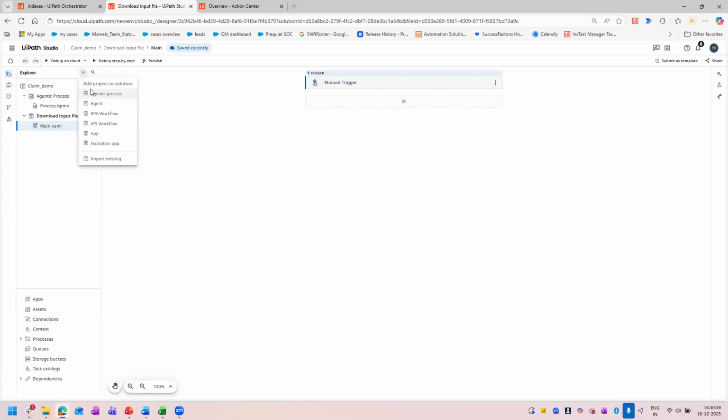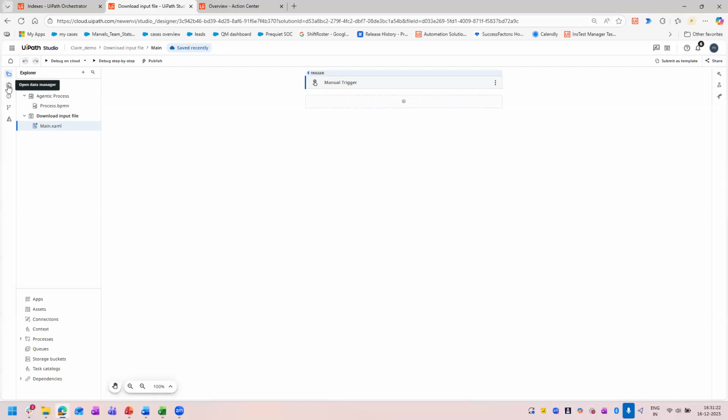So once I created it, it will create a main.xaml file. And here we'll be doing the actual process, the actual creation of downloading and then extracting the data. And on the left-hand side, if you see here, this is the Explorer. All the things which you will be creating under this solution will be available here. It's kind of like in Studio where you will have all your XAML files. If it is a test project, you'll have the test cases also. This is that screen. We call it the Explorer, where each and every individual process is listed.